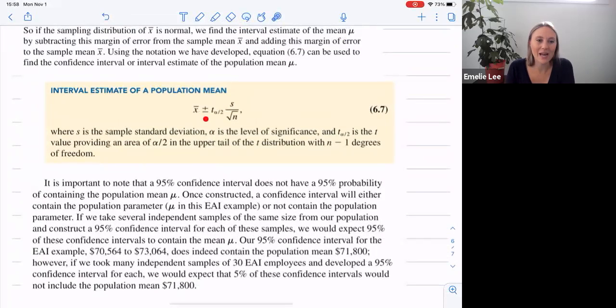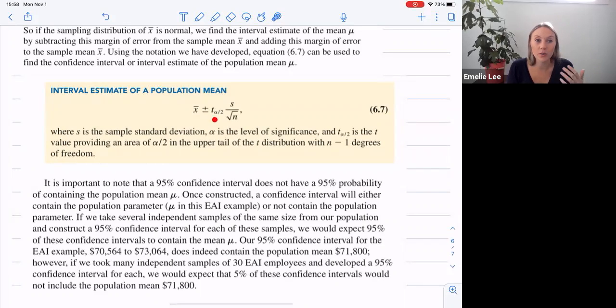So what we're going to have for our confidence interval in general, it's going to be X bar. So we're going to build it around our point estimate, our best guess at what the population mean is. And then we're going to go down a little, up a little, but we read it as plus minus. I want you to be really careful about the order that you do these calculations. You want to go down a little because that's your first part of your interval up to the upper part.